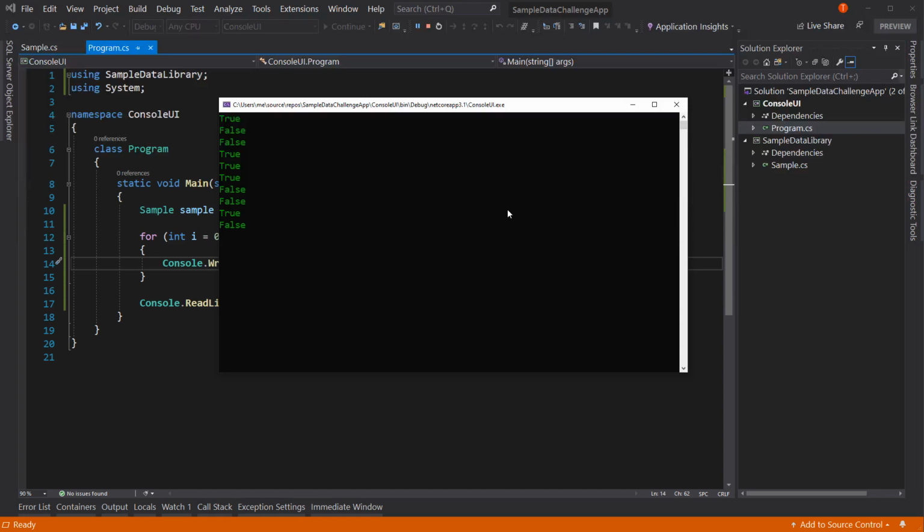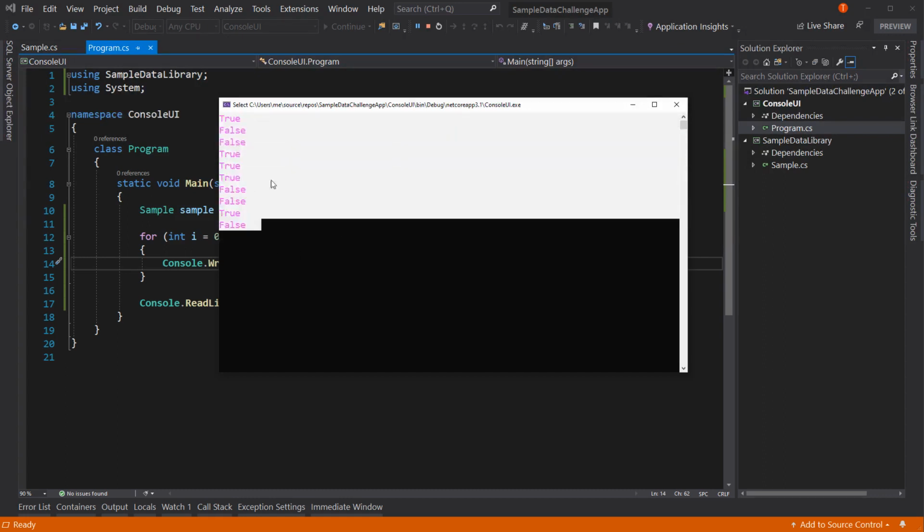Now, just know, I did say something that may throw you off a little bit. We could, in theory, get all trues or all falses. If you flip a coin, it's, in theory, random, but it can come up heads multiple times in a row. In fact, in my testing, I was doing 5 instead of 10, and I actually had 5 falses all in a row, which concerned me because that doesn't seem like it's random, but in actuality, it is random. Because I tried again, and it was back to that kind of breakdown of trues and falses. So just know if you do see all true or mostly true or mostly false or all false, it's probably not a problem unless you get that every single time.